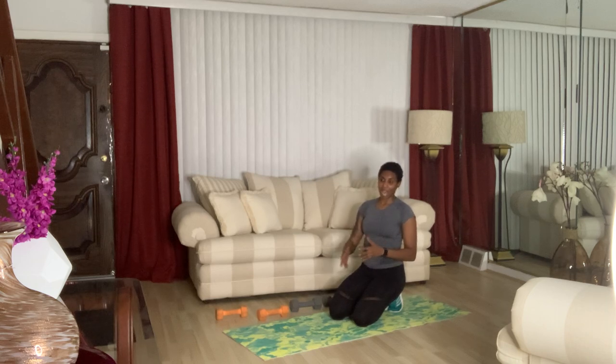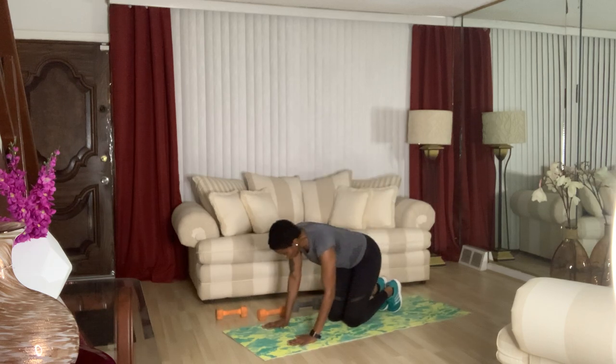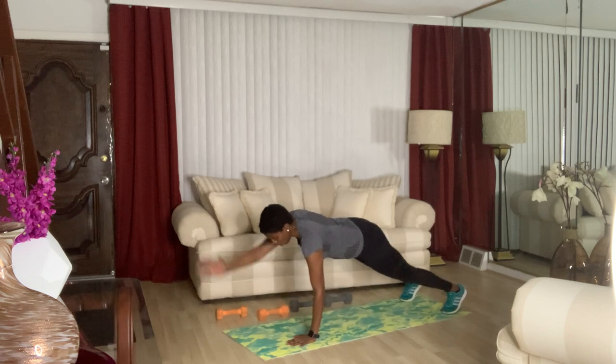So our number for the high plank arm reach is 6. So it's gonna be 1, 1, 2, 2, all the way to 6. And with the rows, we got 8. 1, 1, 2, 2, all the way to 8, okay? All right, let's get started. Hands directly underneath your chest. Fingertips spread, let's go.